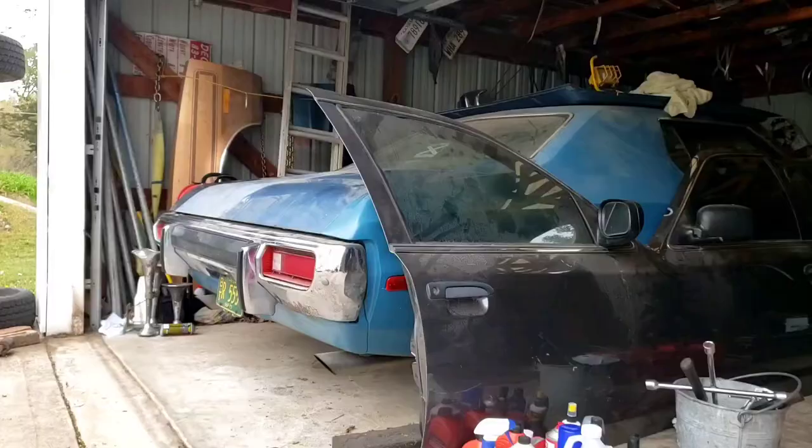So the car's gonna sit here on jack stands. When I get back, slap it together real quick, and it should be all right. I mean, it went together really easily. Just four bolts, four cotter pins, bing, bang, boom, she's off to the races. But I thought about sticking the old bar back in and making it where it was at least drivable, but it's not really worth it, being as I'm going to have to take it all right back apart when I get home. So on that note, I do have some good news.